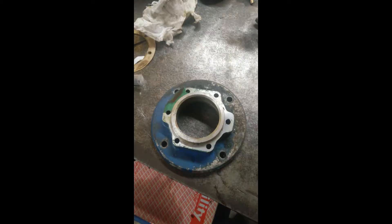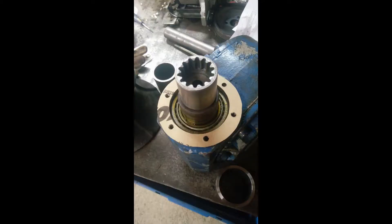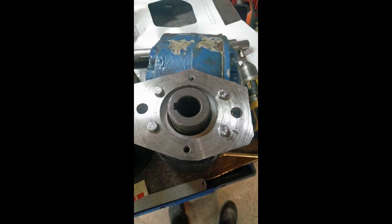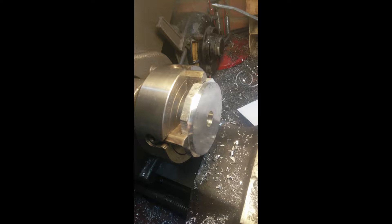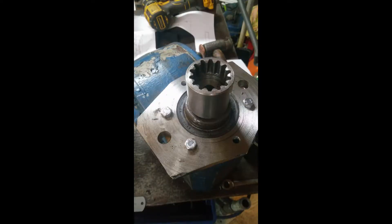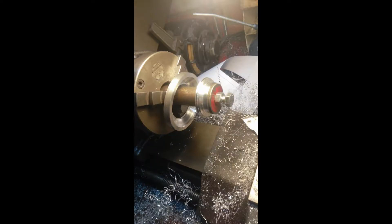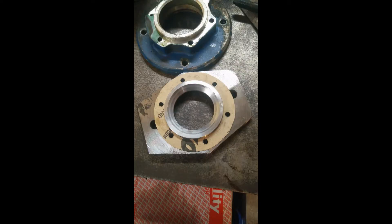The gearbox originally had a large mounting plate for an electric motor — it's made of alloy and rather large — so I decided to make an entirely new mount integral with the new piece to join the motor. This needed to be done carefully as the back of the plate sits against the input bearing and sets the bearing preload. You can see me measuring it here with a plaster gauge just to double check. This got complicated by the need for the oil seal to fit from the back of the plate too, as its diameter is bigger than that of the tube. I ended up with a two-piece design, with the boss setting the bearing preload as a separate piece allowing the seal to be fitted from the rear. It seems to work well enough and I think I've got the preload correct — certainly the same as it was before with the old plate.